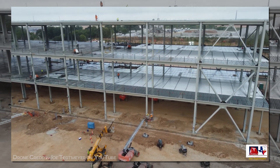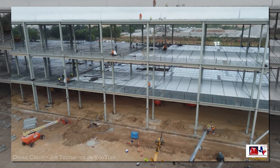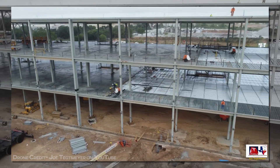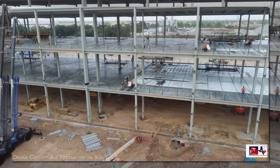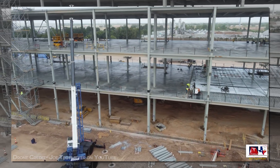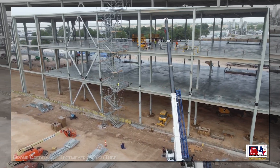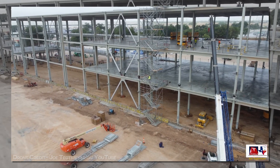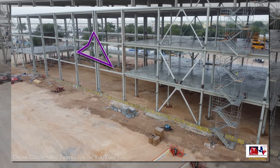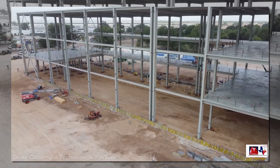Be on the lookout for wall panel deliveries, or the arrival of another heavy lift crane, as those are the indicators that it's time to move on to closing it off. I suspect the reason the crane we saw for the steel was removed is that it belonged to the steel contractor, and that they'll be using someone else for the walls. While we're waiting for walls, we can expect to see more of the interior floor decking attached, with concrete pours following, and additional preliminary utility work continuing both outside the building and even a bit inside as well.